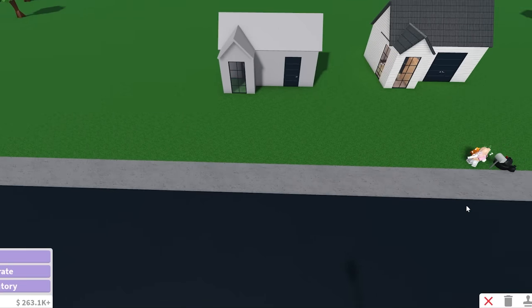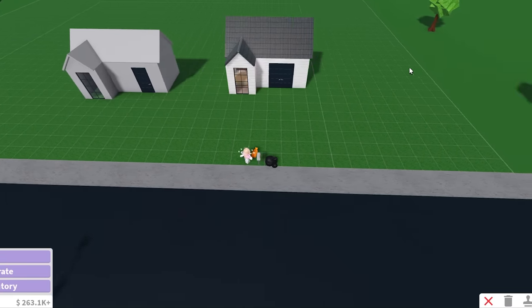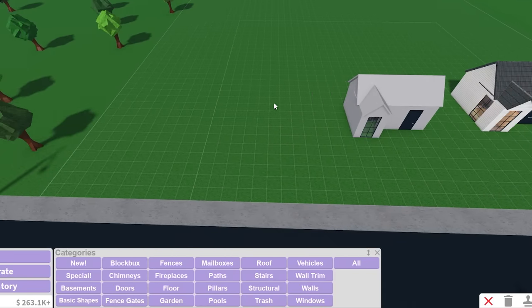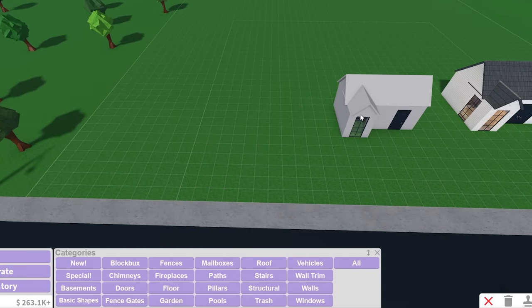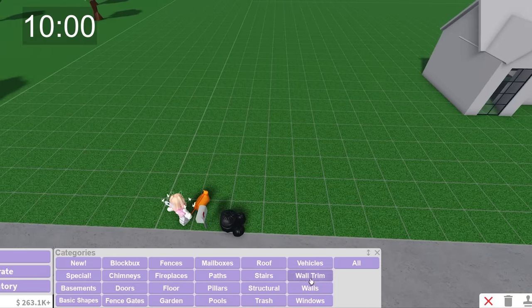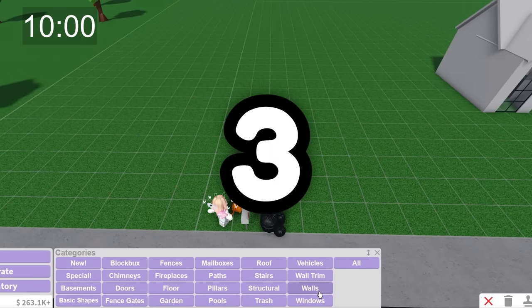All right, we're back in build mode and I have to go all the way here. Do I even have space to make the house? I guess I should make the 10-minute build here. I know, it bugs me too. I should have built the 1 minute here. It's okay. Let's just move me here. 10 minutes for a house. I think 10 minutes for a house will be fine.